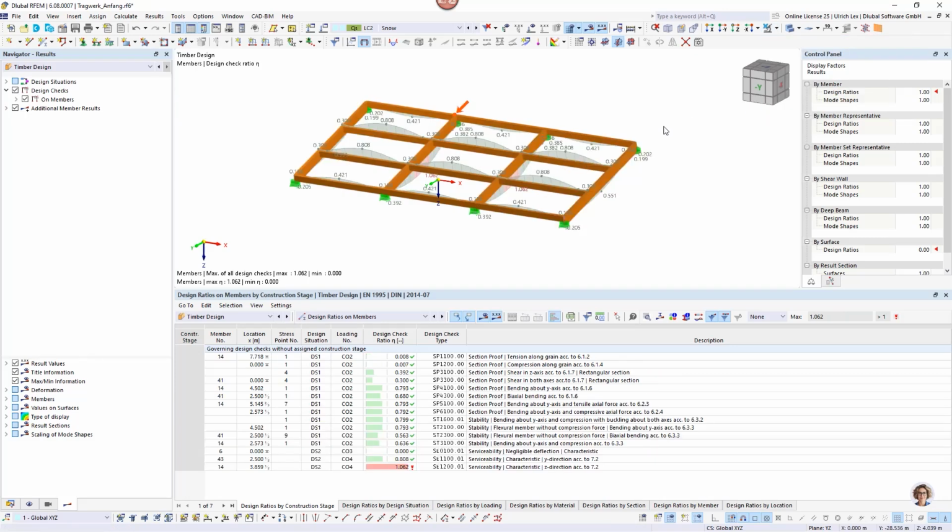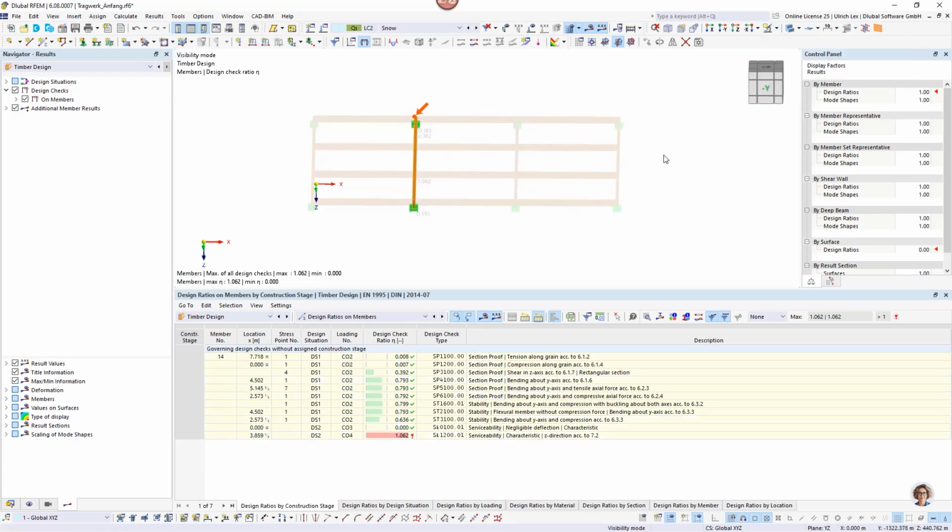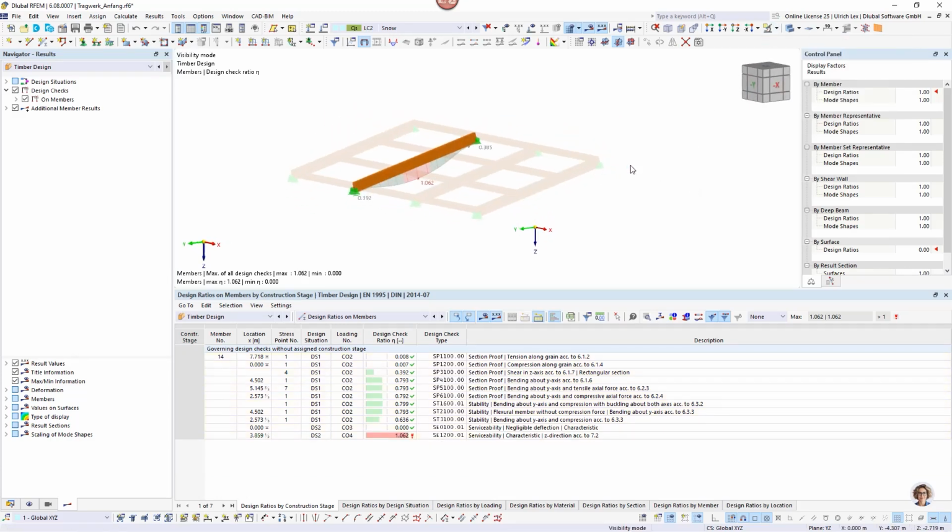So when we take a look at the main beam, we will see that the ultimate limit state is okay too, with about 80% of the design ratio. Only the serviceability is a little bit over 1.